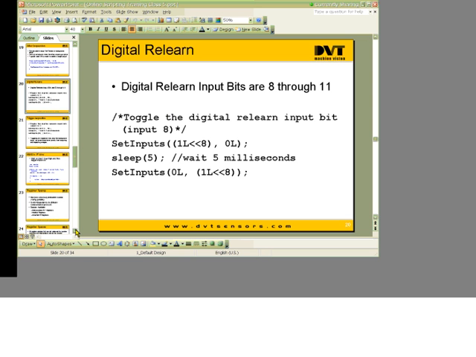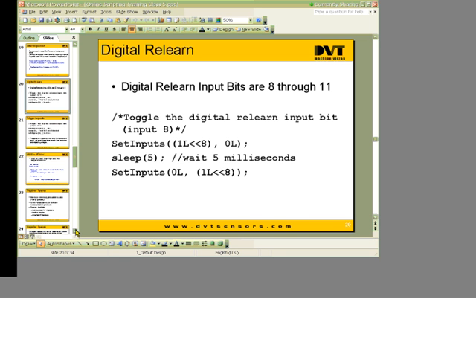Okay, another thing we can do with the communications part of scripting is access digital relearn, which are input bits 8 through 11. We're going to toggle the digital relearn input bit, which is input 8.